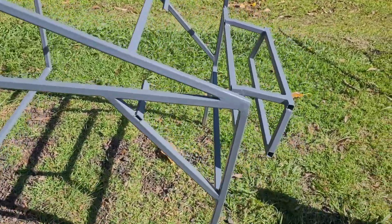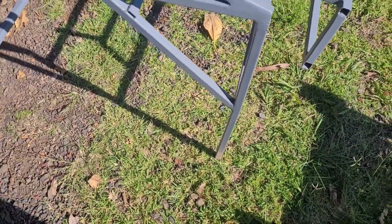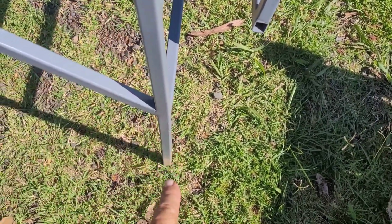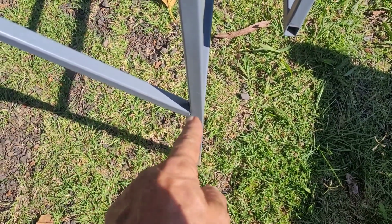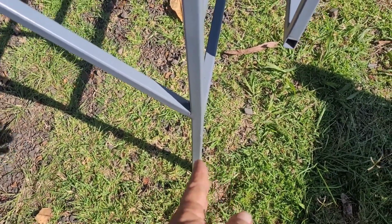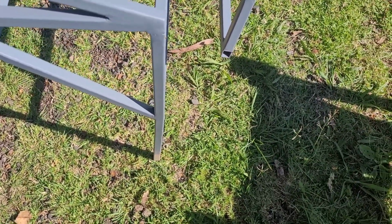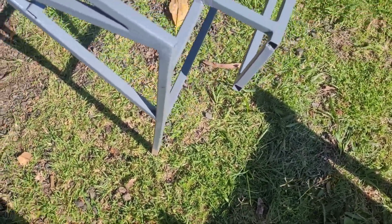And the only damage, which isn't important anyway because it gets cut off, is this bar here. As you look down it, you can see from about there down. So this angle piece protected it, kept it all straight. And that's just like a leg of a table, and it just bent. So it's bent inwards a little bit. And you can actually see that bow in certain angles compared to the other side, which is still straight.